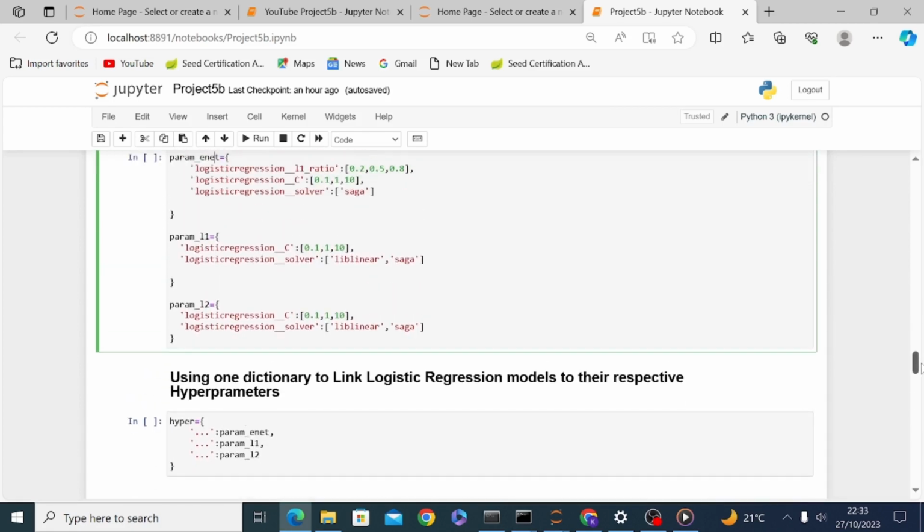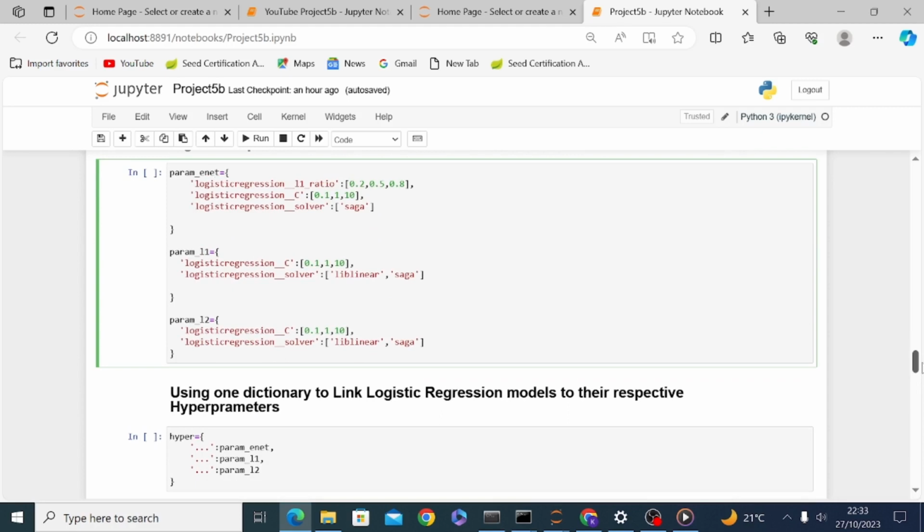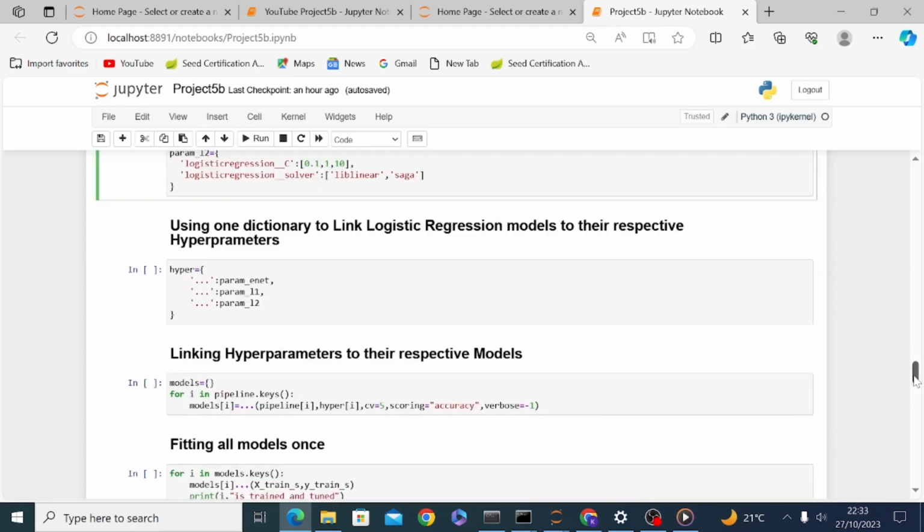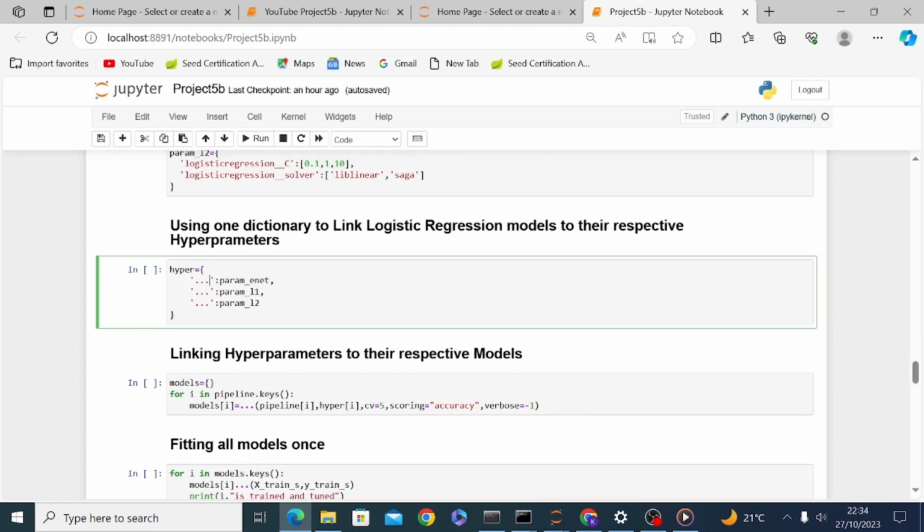Now, after successfully creating separate hyperparameters for the models, next we need to link or connect the models with their respective hyperparameters. That's why here I will use the names of the models that we created. The first one will be NX, for the second one we use the name L1, and for the third one we use L2.